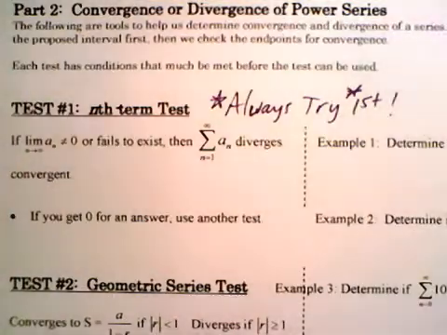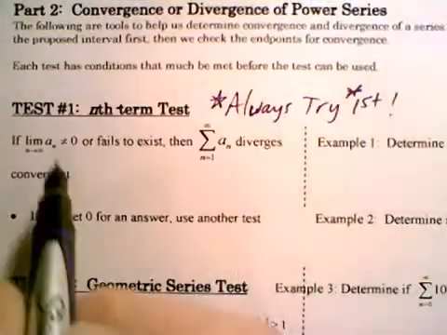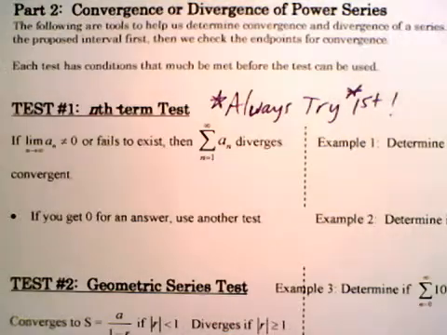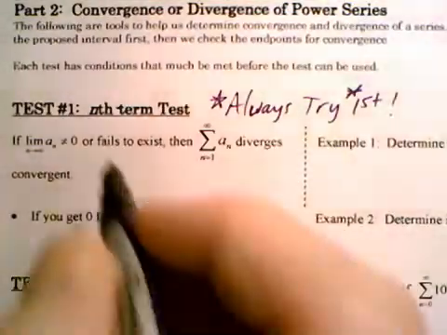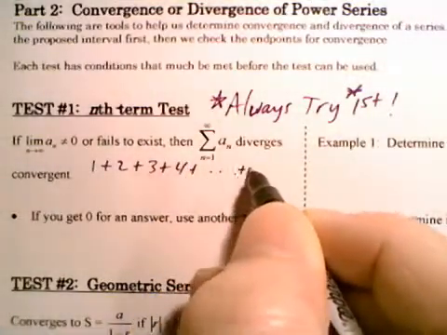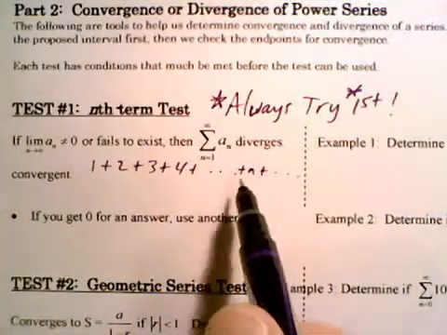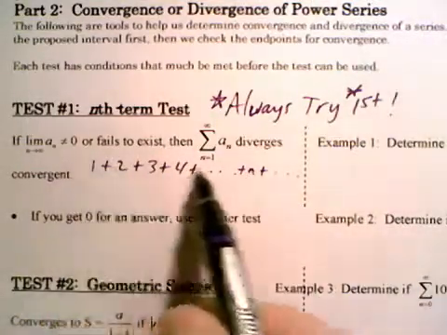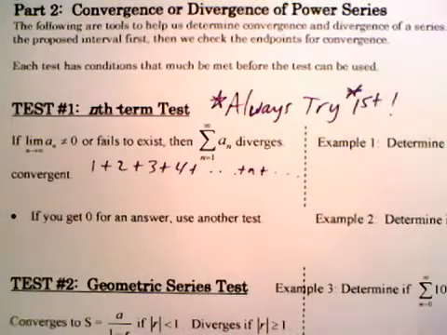So a quick lesson here. You're going to take the limit of the nth term, and that's a pretty easy thing to do as n goes to infinity. So basically you're going to see where these terms are going. Just to give you a rationale, if the nth term is not going to 0, like 1 plus 2 plus 3 plus 4 plus dot dot dot plus n plus dot dot dot, what's the limit of the nth term? The nth term here is going to infinity. As n goes to infinity, you can see these numbers just keep getting bigger and bigger. There's no way that series is going to converge. The numbers just keep getting bigger.